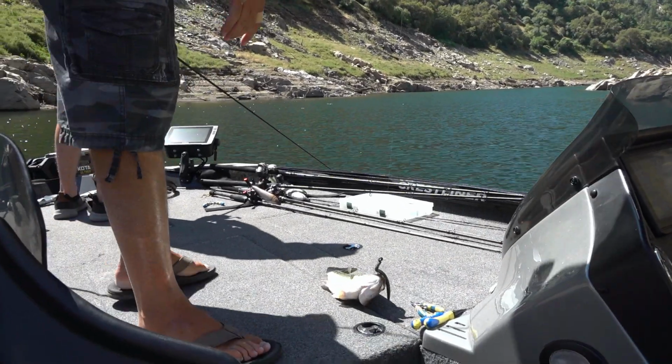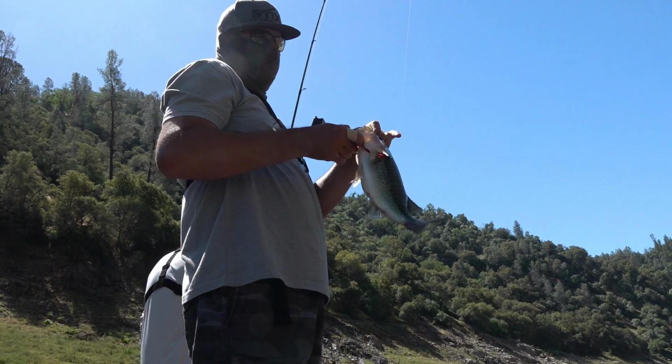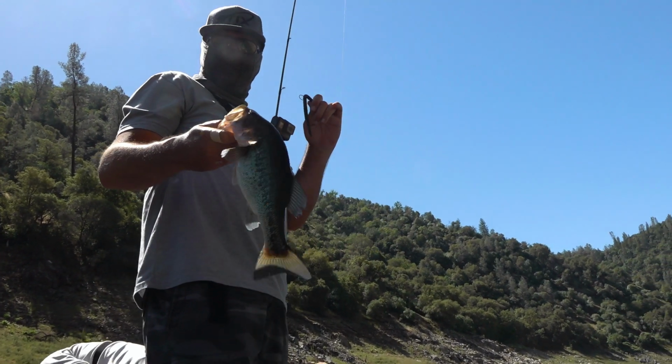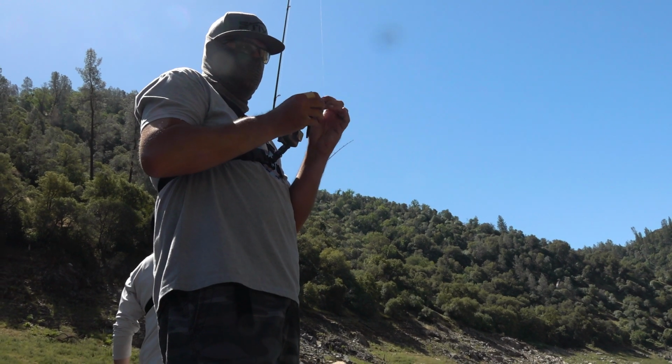Testament to all you light line fishermen out there. Catching them on big swim baits and also catching them on a shaky head. Can't rule out anything. You've got to be able to use all your tools, guys. Everything.